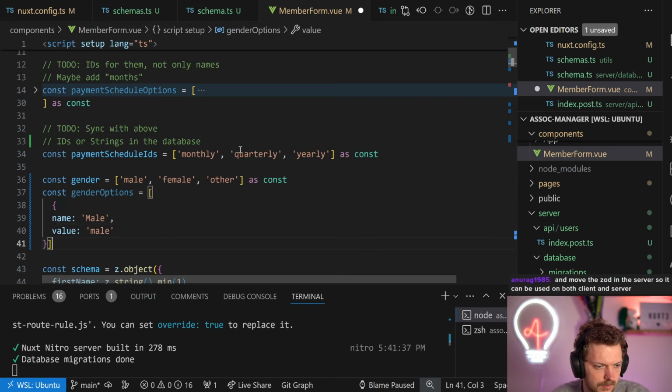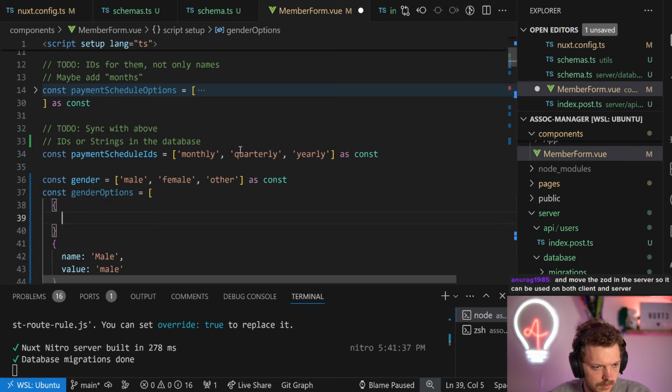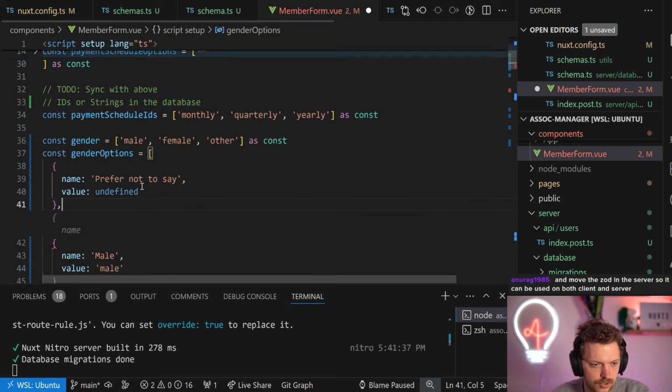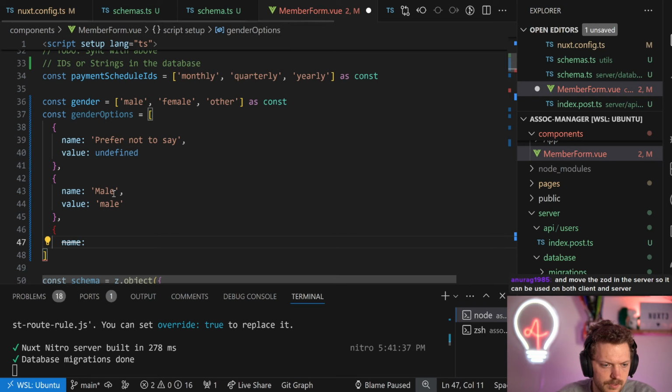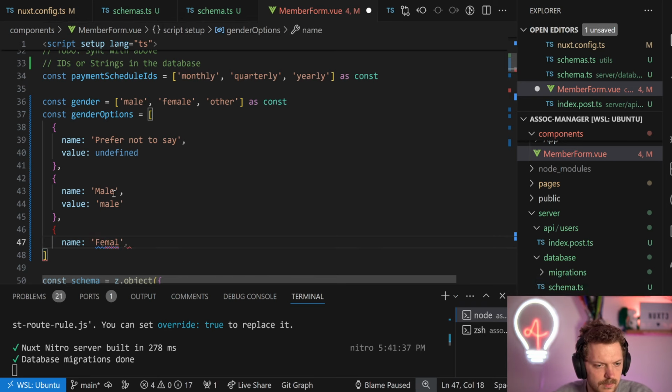We do name, prefer not to say, value undefined, which should be the first because of that Safari thingy. And then we do the same with email. Maybe GitHub Copilot might help me here.